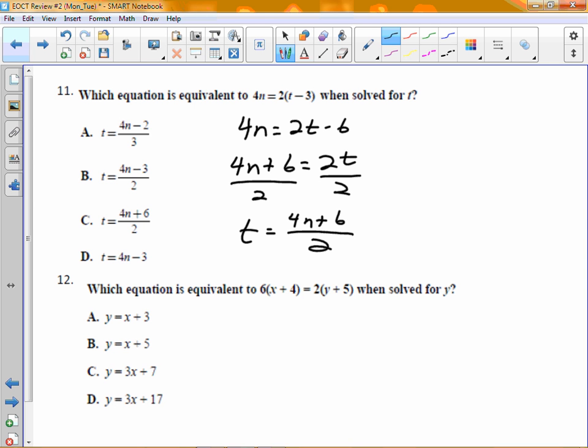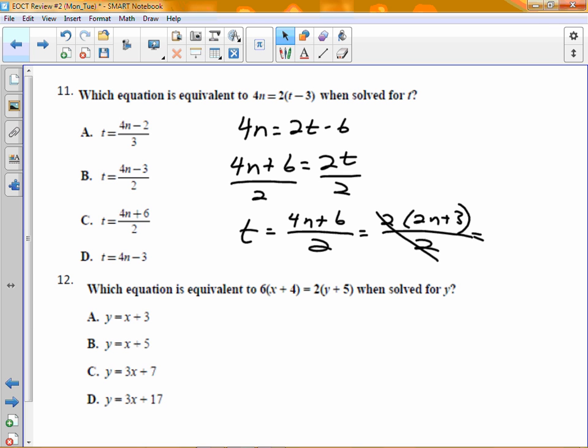You can't divide just one of them. Be careful of that. One of the things that they'll do right there is they'll try to get you to make that mistake. If I wanted to take this right here and say 2 times 2n plus 3 over 2 and cancel out that way, I could. But you cannot, don't do this now. Don't cancel out that 2 with just partially 6. If they had reduced it down to 2n plus 3, that would have been an acceptable answer. But the whole point of this problem is that they're trying to get you to cancel 2 out with that 6. You can't do that.